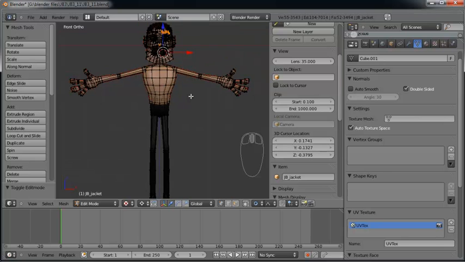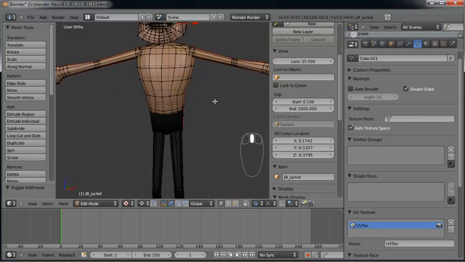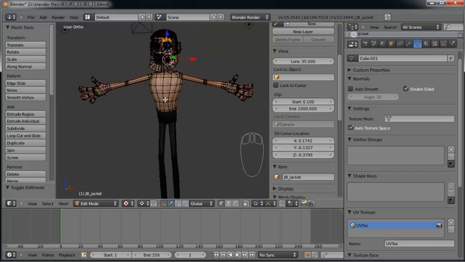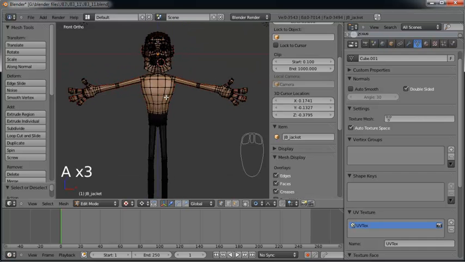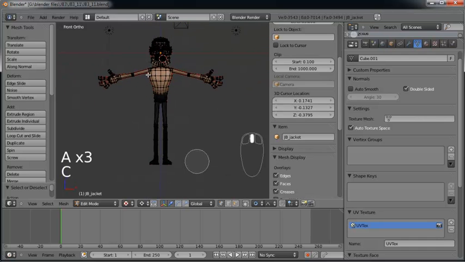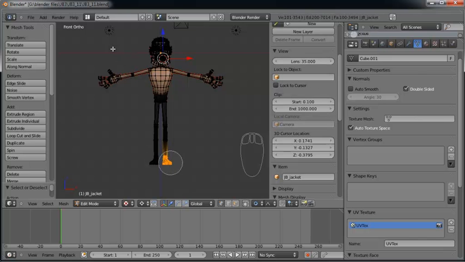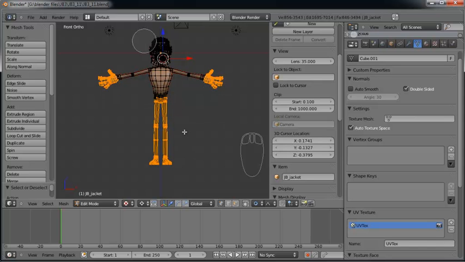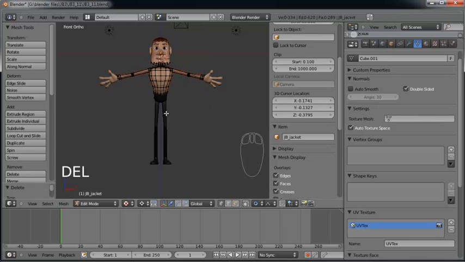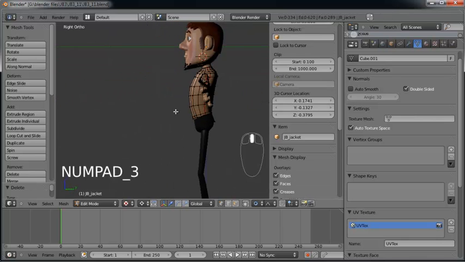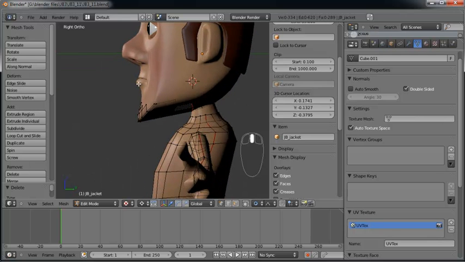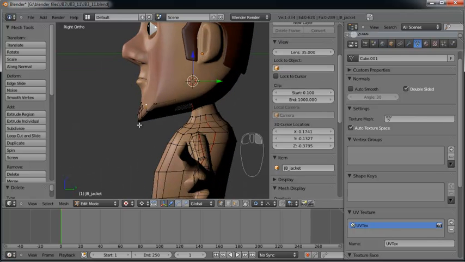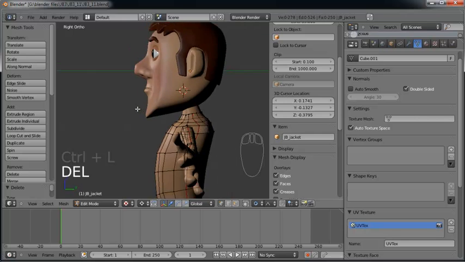And pretty much the only pieces of this mesh that we need are the torso, the upper torso, and then the arms. So what we can do is just zoom way out, hit C to open up your selection painter, and just kind of drag over all these pieces that we don't need, like so, and the head, and just go ahead and hit delete, and we'll delete those vertices. And we missed a few, but we can go in here and clean it up. Since the head is kind of a separate piece, just Control L, delete all those guys.